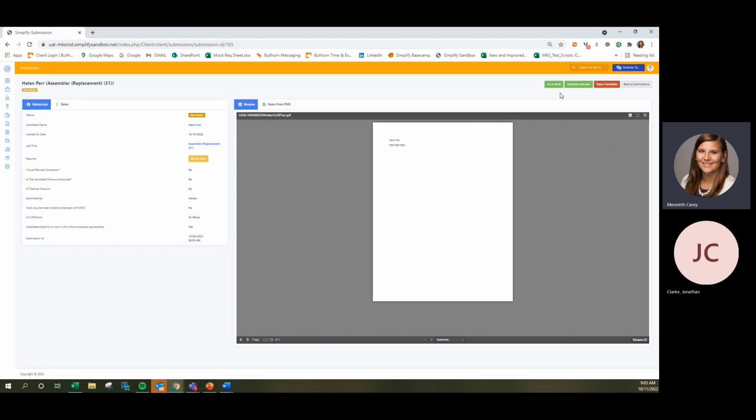There are these two other buttons over here. We have go to work and we have schedule interview. Go to work, most of you will not use this button, but this button will advance the candidate directly to hire stage. Again, most of you will go into this schedule interview. But if your team does do go to works, this is advancing the candidate directly to the hire stage, and no interviews are required. So if you click schedule interview, again, most of you will be doing it this way.